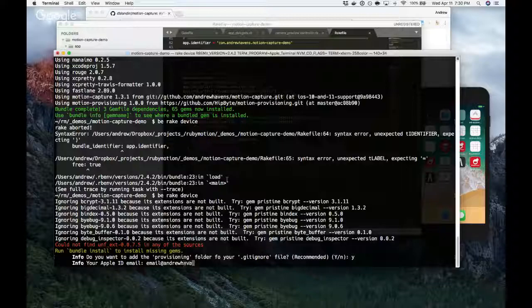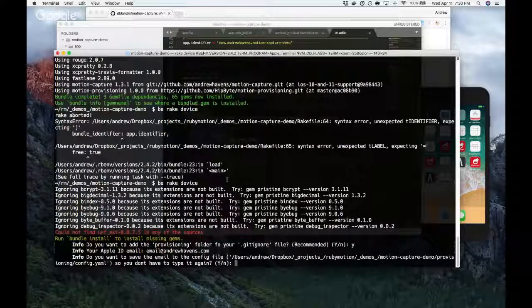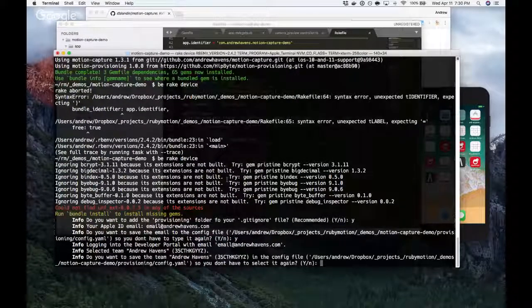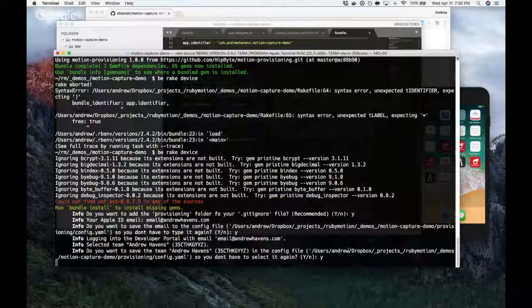Use this account. Yes, I want to save my email address so I don't have to type it again. And since I've already logged into the developer portal, it's not going to ask me to enter my password because it is able to fetch that from the keychain access. It's asking me if I want to save my team here, which is the free personal team that you get with an account. I'll say yes.